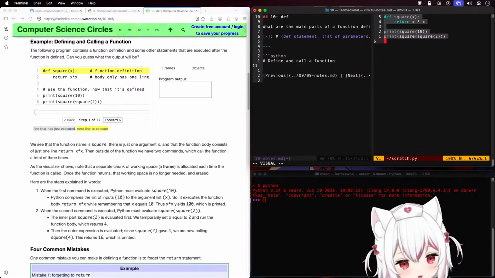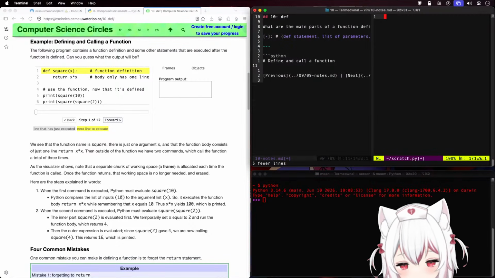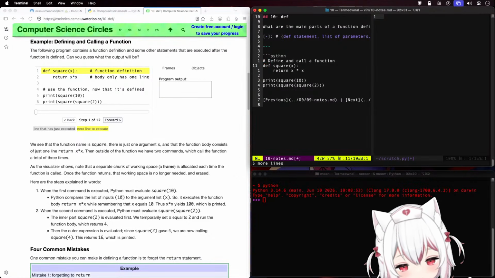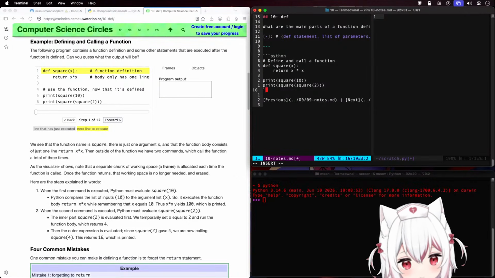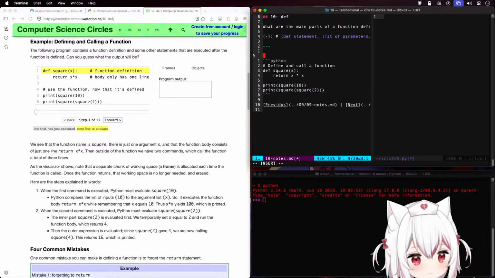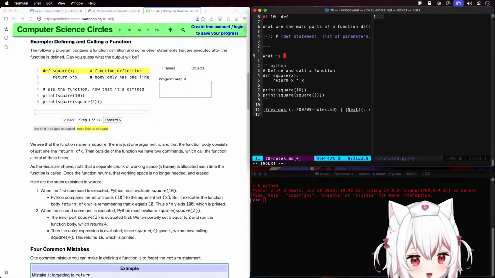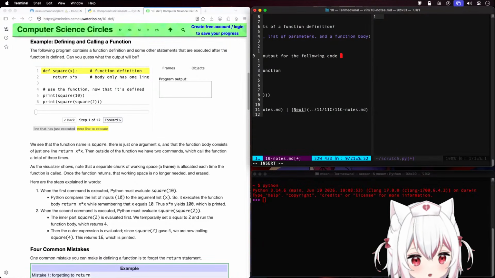So we'll just steal this whole thing. We'll put it back in here as an example. Also, we'll write, what is the expected output for the following code snippets?